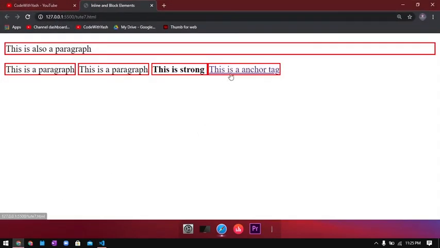Yeah, it is also inline. You can see that if you hover on this, the link is nothing. So it's just the same as our link. Okay, so the strong, the span, and the a tag are inline elements, whereas the p is a block element.